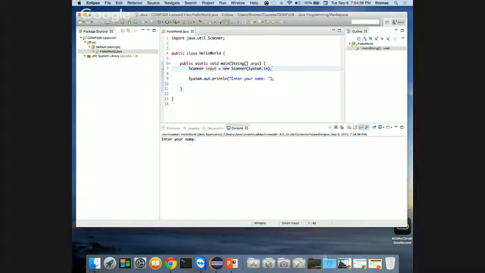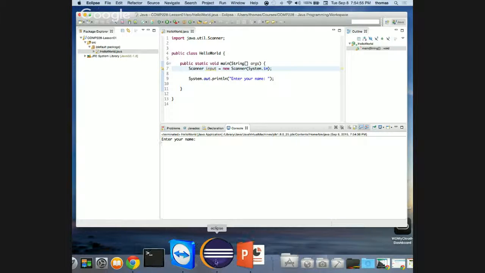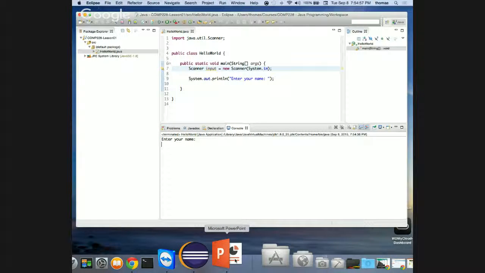Enter your name, right? Well, can I enter my name? Well, no. Enter my name is gone. It doesn't do anything for me. It's not listening for anything right now. All it does is put me right here. And if you notice, it doesn't return me to the next line. It's supposed to be down here. So what's the next step for me to make my input happen?